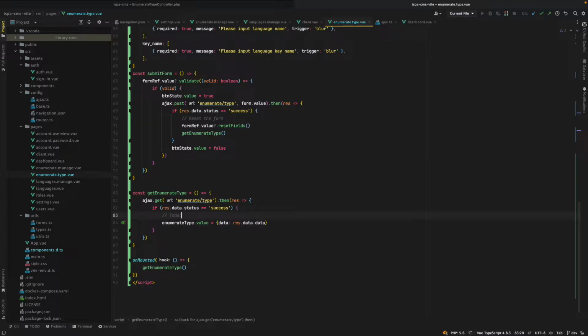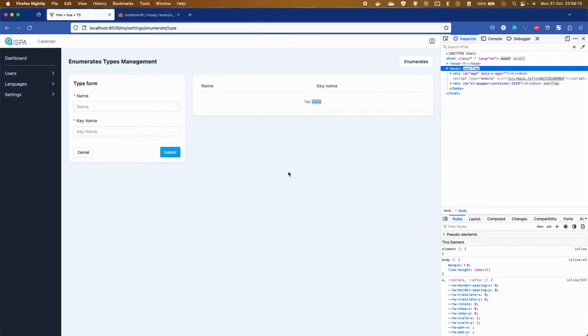Here we have to check to set the data to enumerate type and set the module interface here. It's not here. For the form, yep, that's it. And then we try again. So we have the user status and user status again. Go. That's it. That's okay.